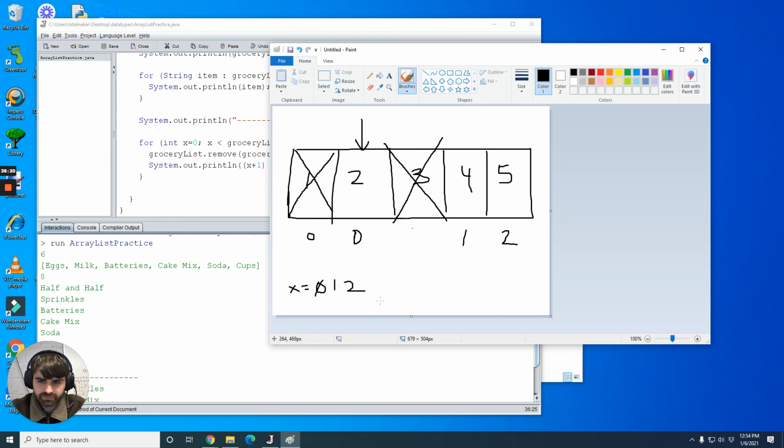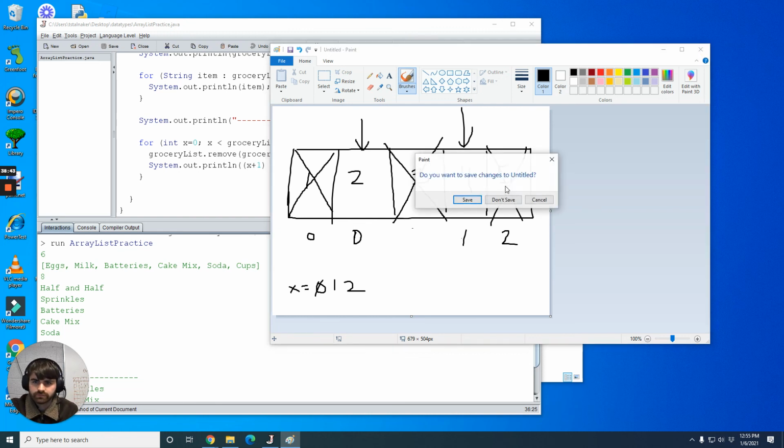We go to 2. And you see, this one was 2, but now it's 1. And we remove it. And that's what's going on. We printed that one. So we're actually missing things because the list is shifting underneath of us. As we're trying to walk along it, it is moving because of what we're doing. And that's no good.